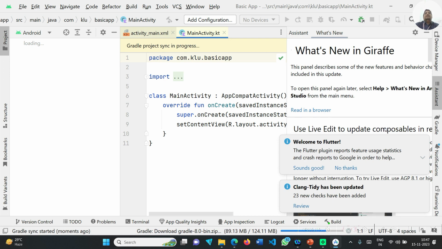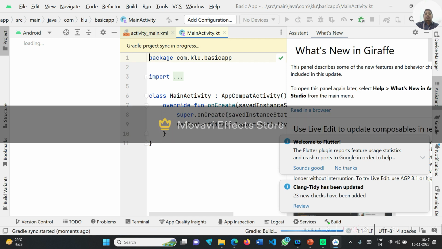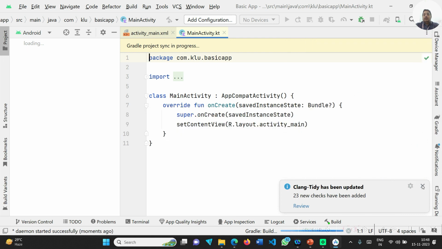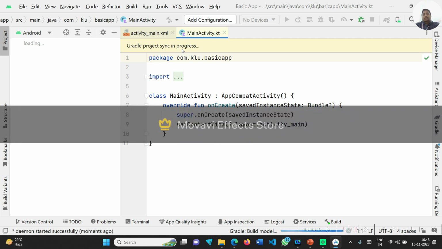For web applications, we look at web apps in a web page. But here there is no other alternative to display your design; your app design needs to be seen. So you need to know how we are going to display it. So let us see. Gradle project sync is in progress. It will take 2 to 3 minutes. Once the progress is completed, all the Android Studio files will be displayed here.